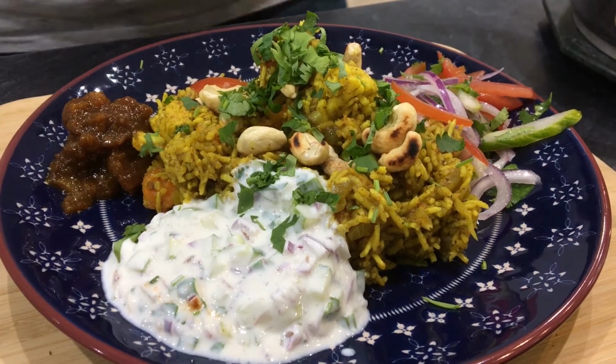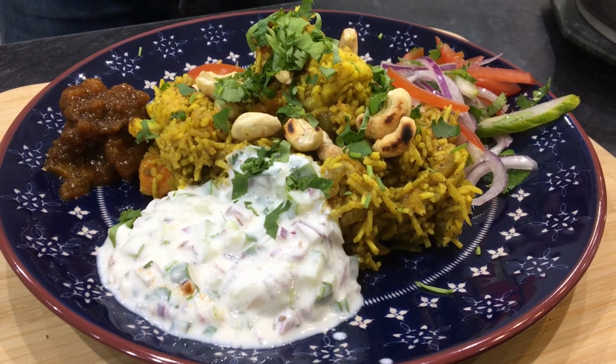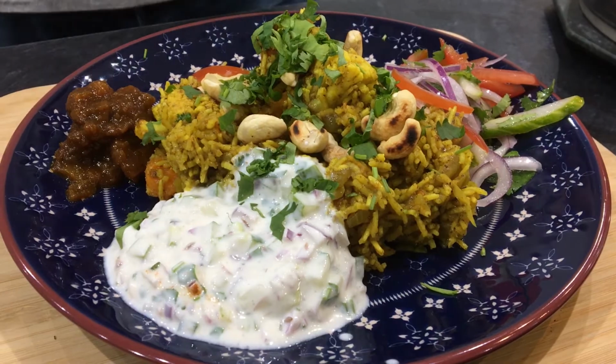So there we have it. Our cauliflower and sweet potato biryani with raita and kachumber salad.